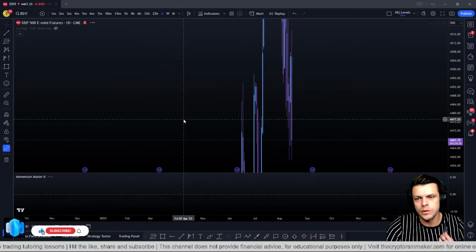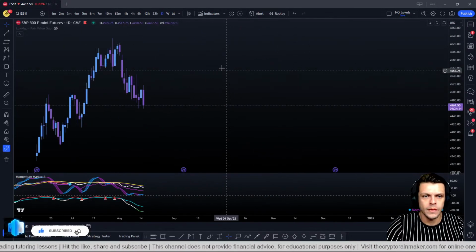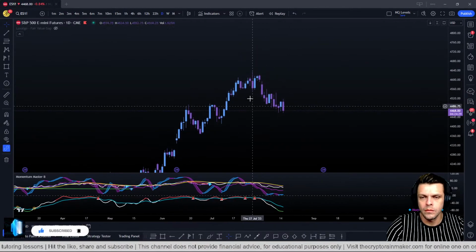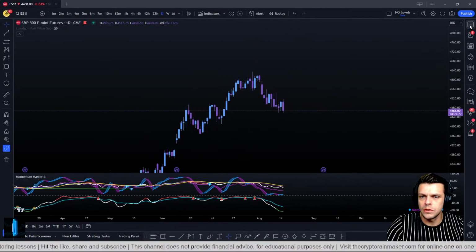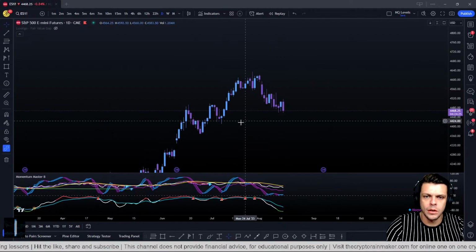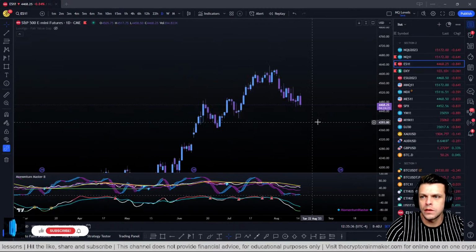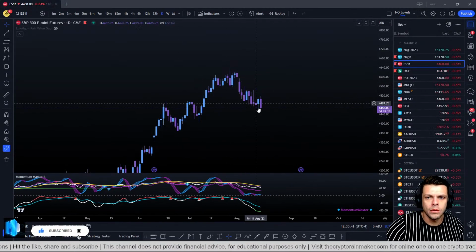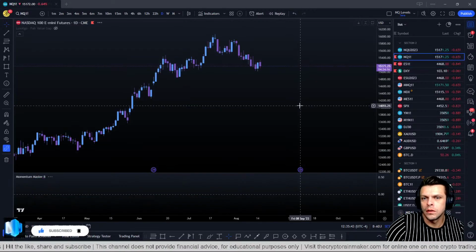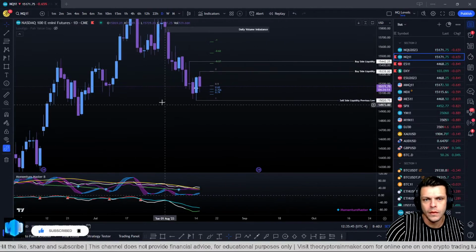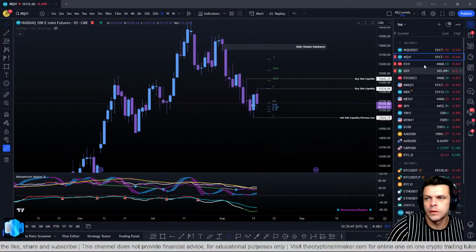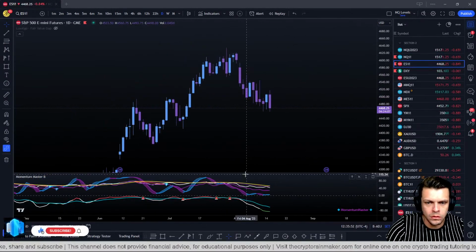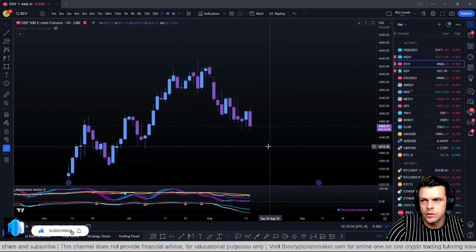Alright, so ES. Yesterday, one thing that I mentioned was the reason I was kind of bullish was that we had this bullish S&P divergence between the NAS and ES. So if you look at the daily, we have a low and a higher low, and on the Nasdaq over here we had a low and a lower low. So that was just something interesting. That is called the S&P divergence.